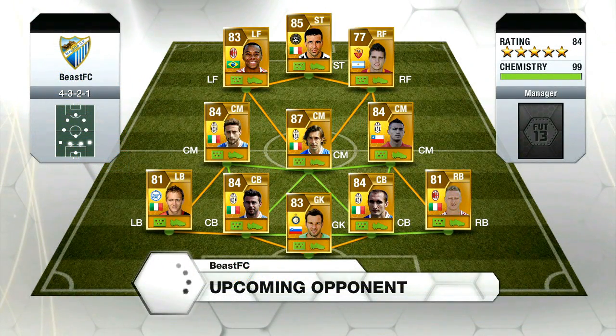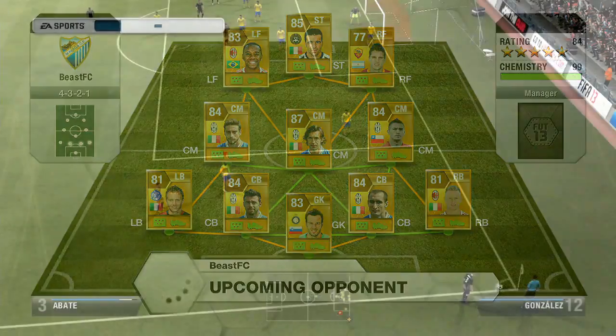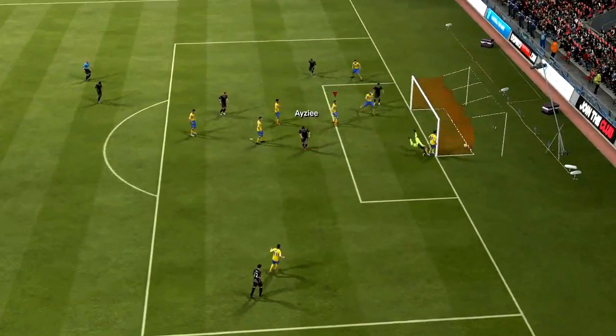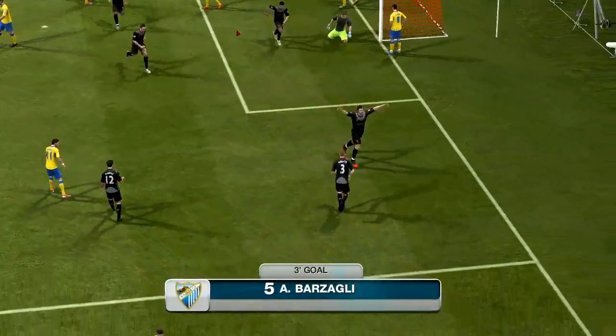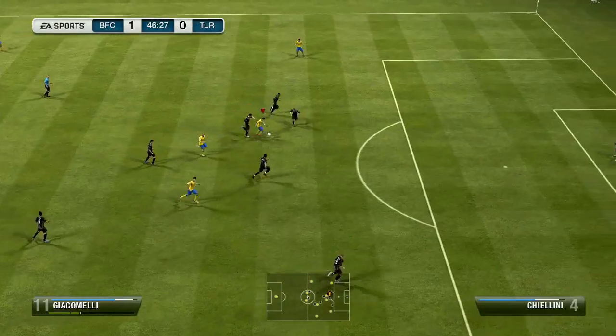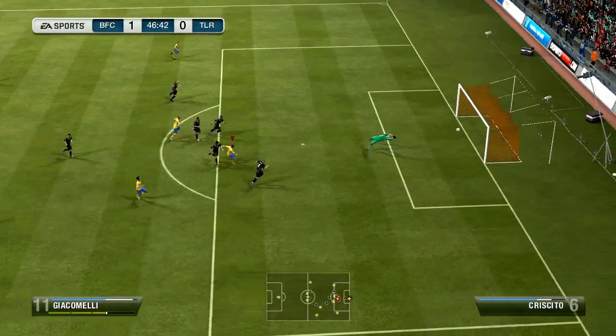I'm sorry it hasn't been around, like I said, but it's a nice little start to bring this series into its reboot, I guess. This is the 3rd opponent, a very solid team, and that's quite similar to the team that I was using for the player review. A very solid Serie A team. Unfortunately, he gets a goal with Barzagli in the 3rd minute, and I was really gutted about that because it was just a slip up myself. I didn't control him very well.